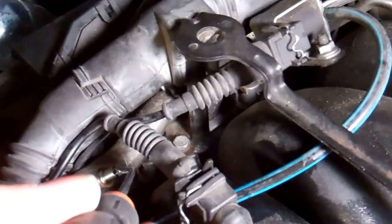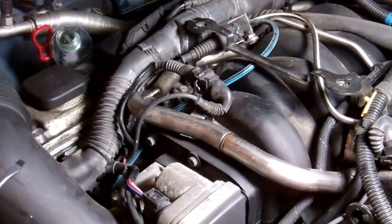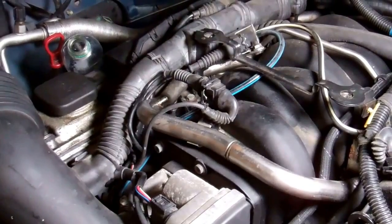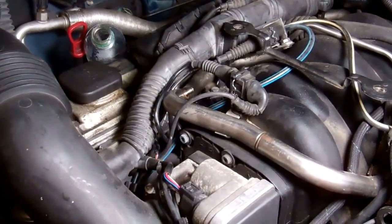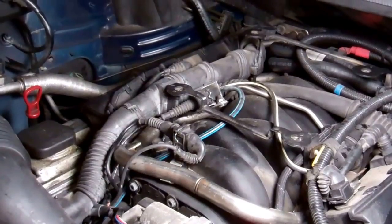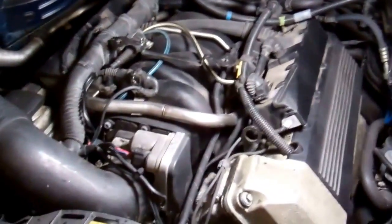So if you get nothing out of there, you've got a problem. But if you get a little dribble, you might get a bit more, depending how long it's been, a couple of minutes with the engine switched off. So if you're getting some fuel there, I would say the chances are you are getting fuel up. When we first had the problem, we got absolutely no fuel out when we did that. Now obviously if you have got a pressure test kit that's better than the Chinese ones we bought on eBay, if you get some pressure out of that, you'll be doing well. Right, we'll do another bit of the video and we'll show you where all the other bits are.